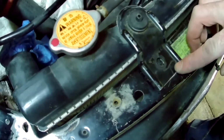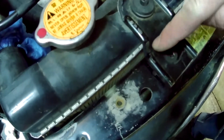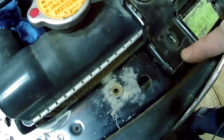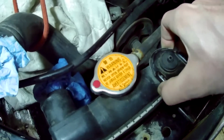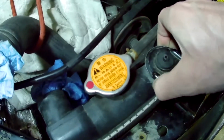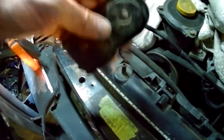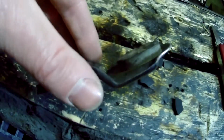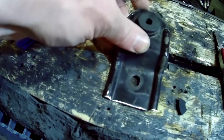You can see I've got the mounts in here. They were sitting too high, so I had to rebend these 2 bends and make them more dramatic so that it dropped this area of the bracket a bit. So I did that, and I also had to modify the rubber. You can see it had 4 little pads that hung down on the bottom. You can see right here. And I just trimmed those off so that it sat a little lower on the radiator, and that brought it down to the right level, so that bolts up.